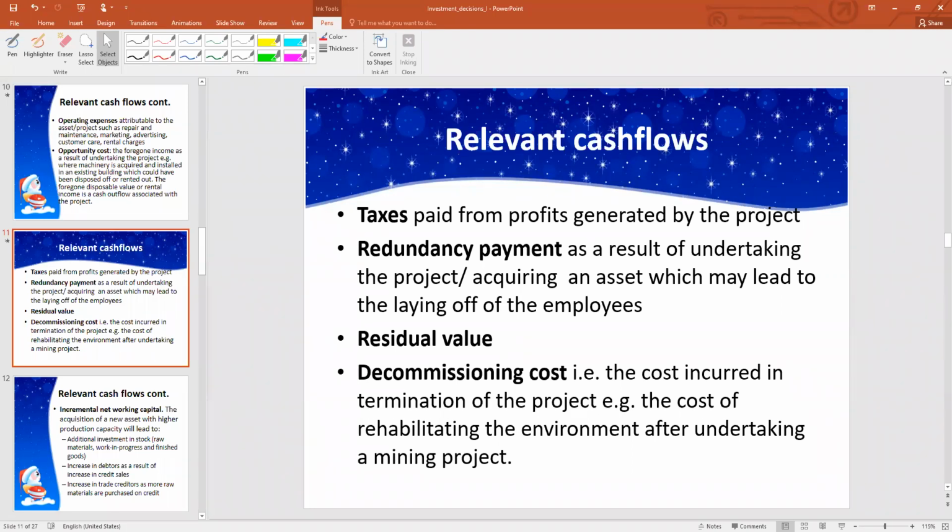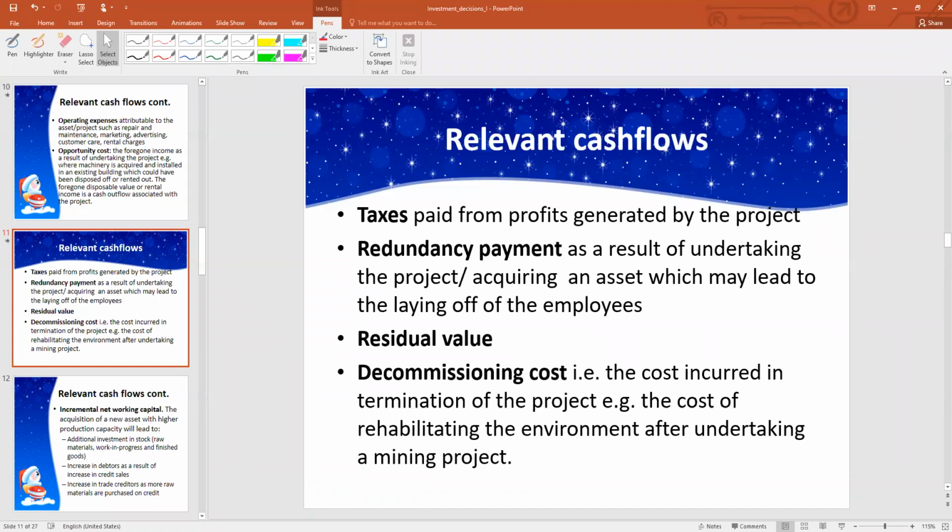So you have to be careful about the timing of tax. When do you pay the tax? Do you pay a year later or do you pay the same year? You have to be very careful with the tax, because if you're going to be using discounted cash flow, a one year difference in the timing of cash flow can have a huge impact on the present value of cash flow. So be careful, be very precise. When does this cash flow occur? You have to be quite careful.